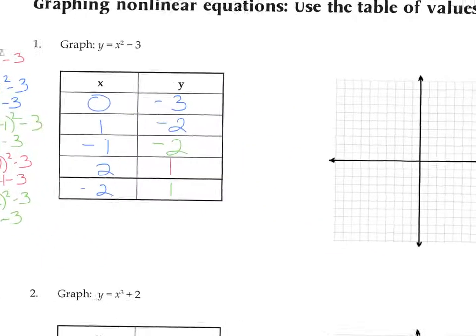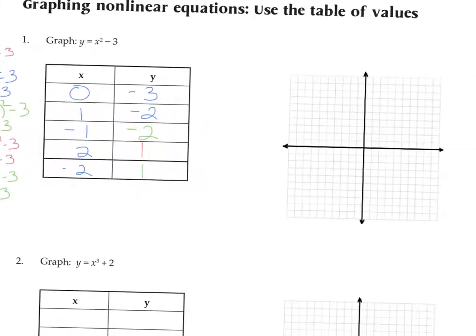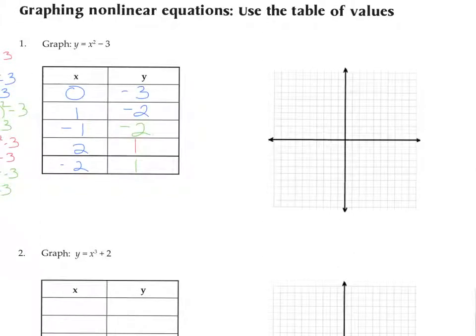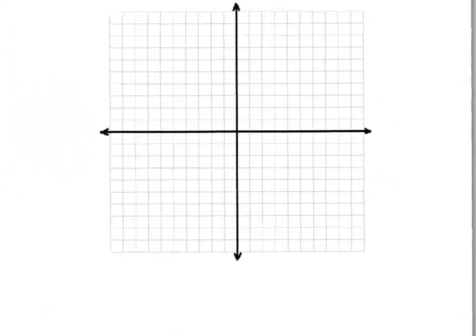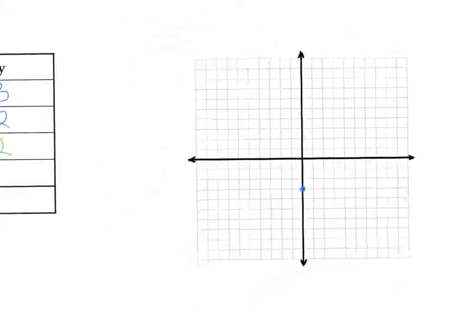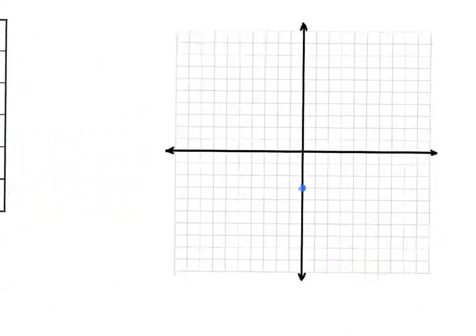I'm going to have to probably reduce this so that I can see it all at the same time. Okay, so this will be interesting to try and do, right? The first ordered pair is 0, negative 3. All right, I don't want to make you guys nauseous by doing this, but I can't graph this without enlarging it. The first ordered pair is 0, negative 3, which would be here on the y-axis. The next ordered pair is 1, negative 2.